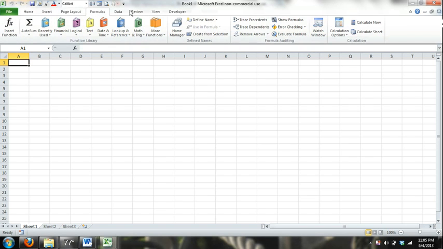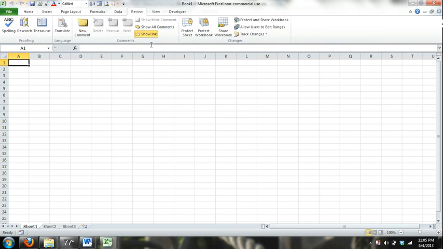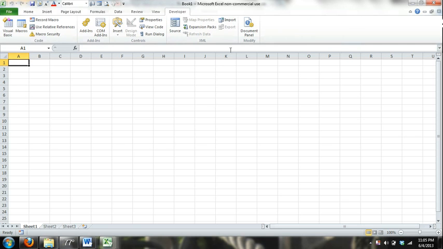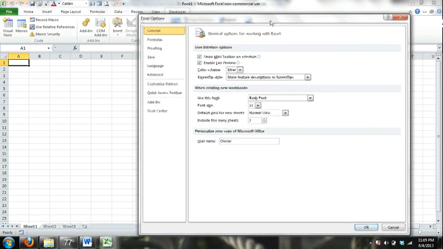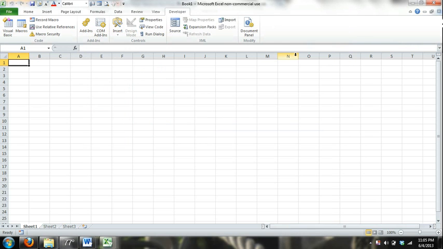Formulas, then Data, Review such as spell check, View, that's how you want to view your worksheet, and then Developer, which is more advanced, and we're not really going to go over that. And then of course you have File, and this is where you save your workbooks, and you make changes to basically your preferences on how you want Excel to work.